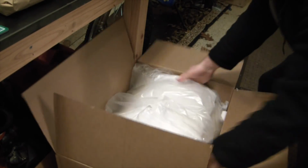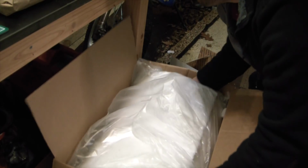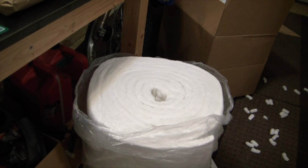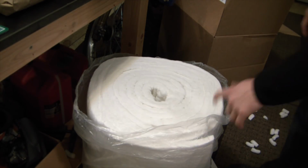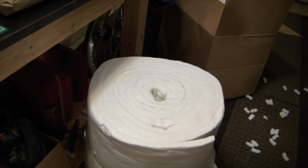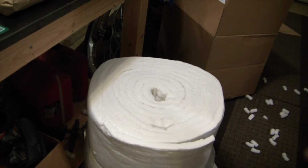Oh, it's fucking heavier than I thought. Oh yeah. That is the kind of blanket that tucks you in at night. Makes you feel all warm and cozy. Beautiful. And cheap. Stuff's right off Amazon. Dirt cheap. I think it was like $100 for this huge roll. I could make 10 forges out of this stuff. Holy shit. That's a win.